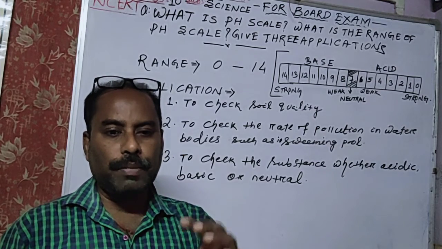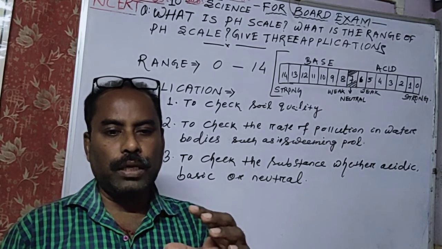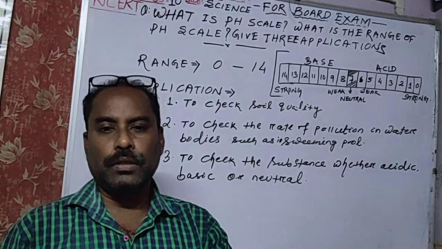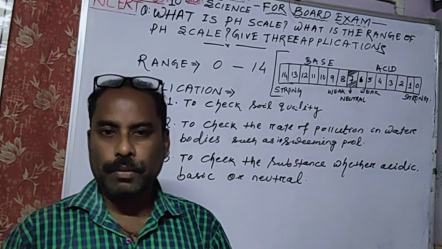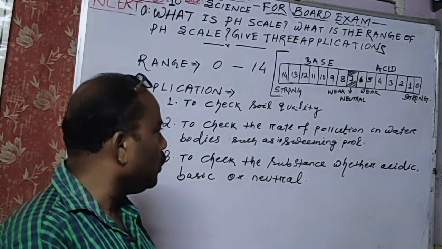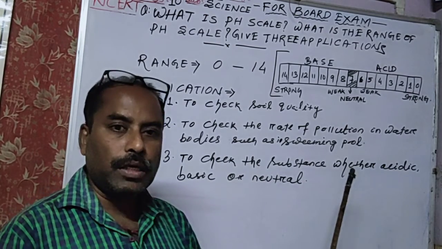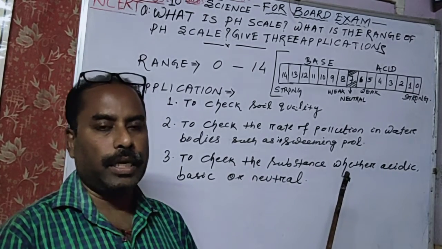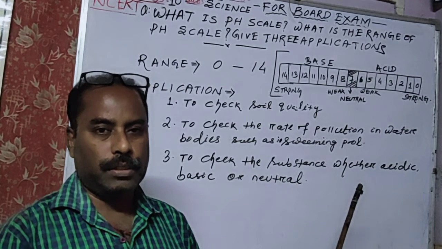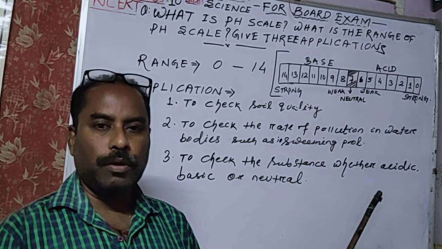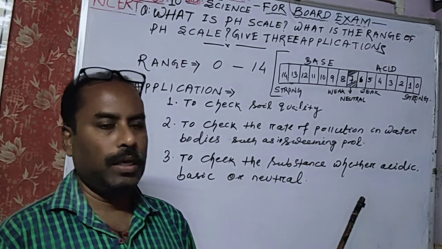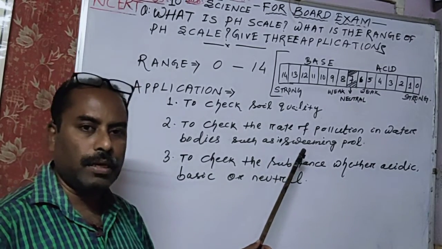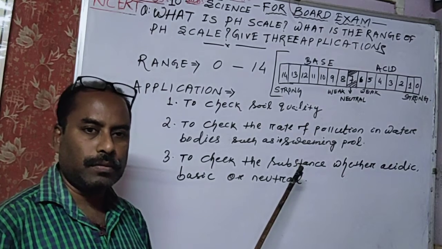So its pH is maintained so that it will match with the pH of the skin of human beings, so that it does not cause any problem. So all the time the swimming pool water reading is taken, what is its pH, whether it is suitable for skin or not. That is maintained accordingly. So the pH scale is required there to know the pH of the water.